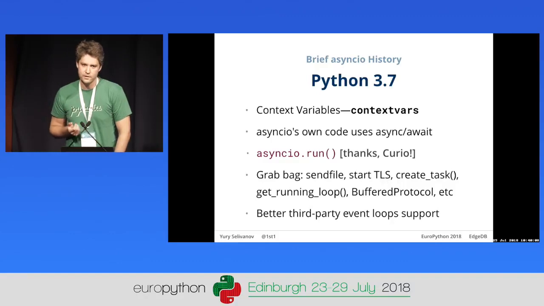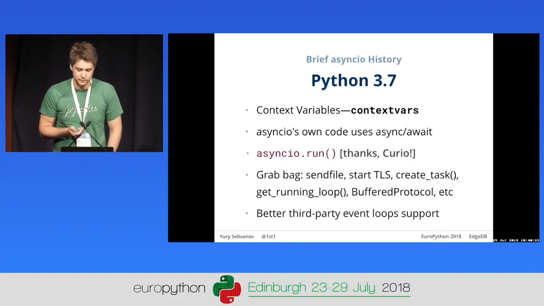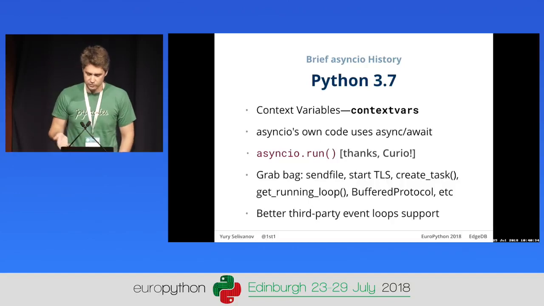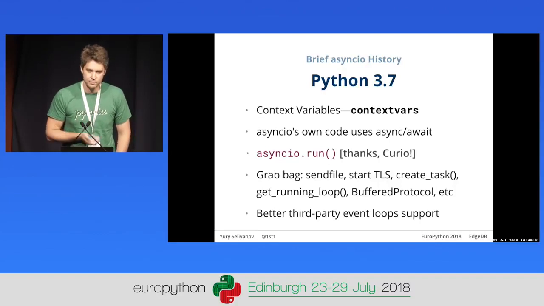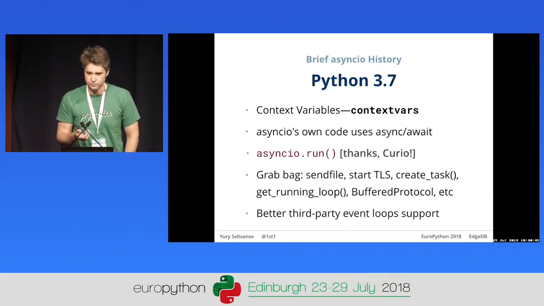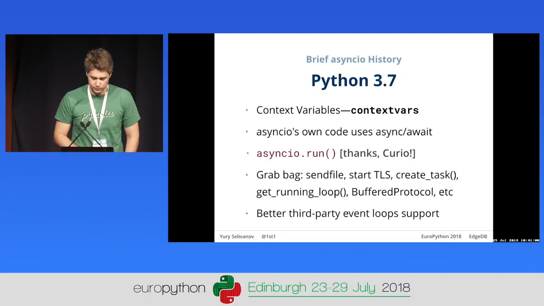And there are a few other interesting APIs that we added in 3.7, actually a lot of them. Just to highlight a few, we now have sendfile, so you can send files in an optimized way using the OS sendfile system call on pretty much any transport in asyncio. You can upgrade transports from an unencrypted connection to a TLS connection. A few high-level and top-level functions like create_task and get_running_loop, and BufferedProtocol, which is a super low-level API, but essentially for protocols that involve a lot of copying or just basically pass through the data. With BufferedProtocol, you have very tight control over buffers, and you can avoid extra copies, and that can lead to some pretty significant performance improvements.